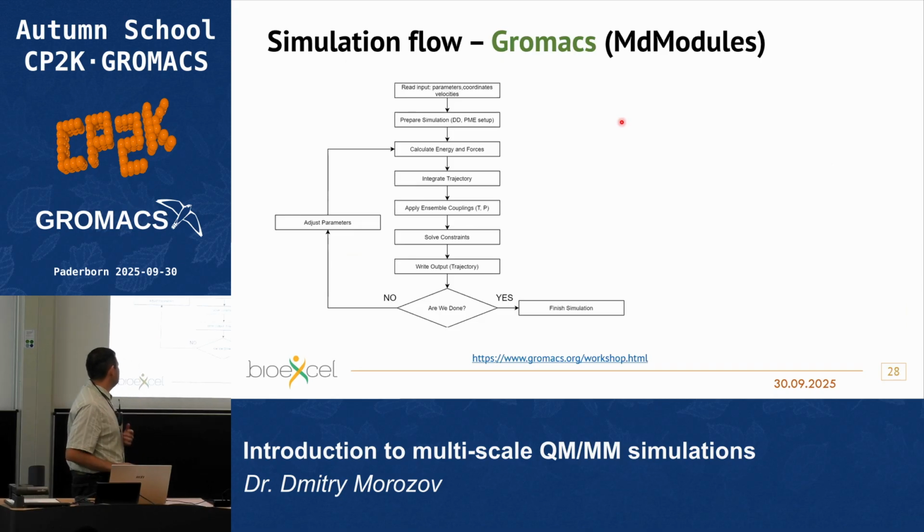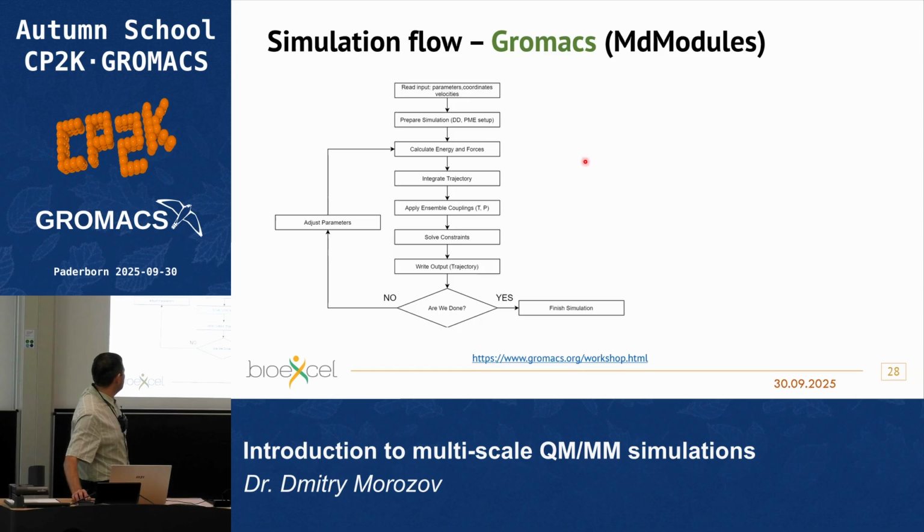How it's working on the lowest level, in GROMACS, if you want to understand more about coding, especially considering that GROMACS is C++ code and CP2K is Fortran code. So it's kind of already not really easy. But the thing is that this is a typical MD flow. So how your MD program works, GROMACS as well.